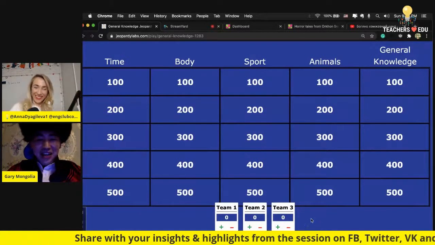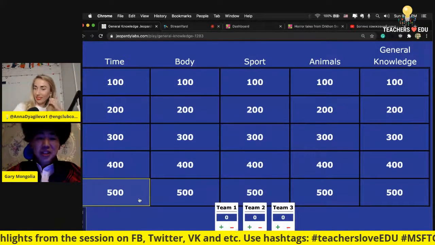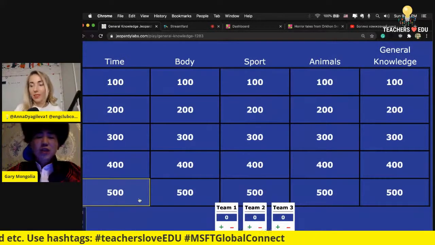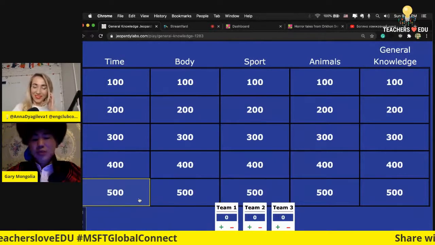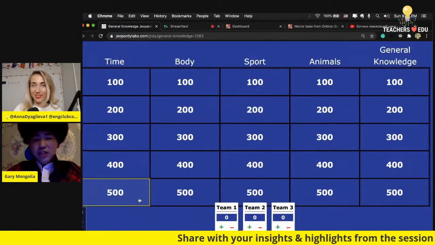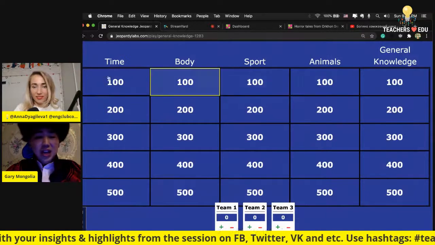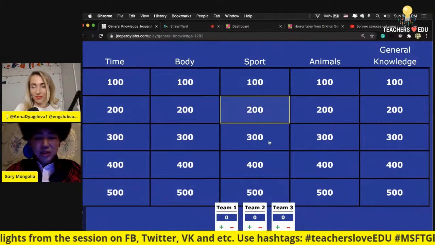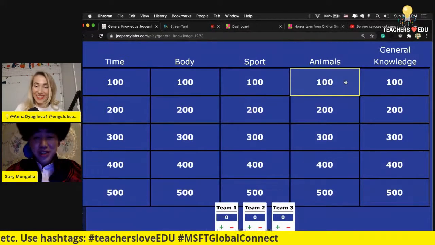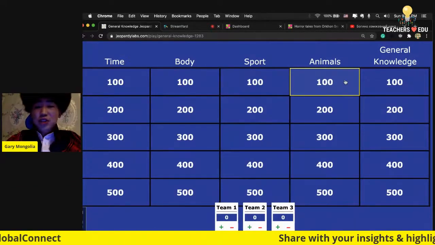It really helps because the possibilities are endless. It could be a review. Every Friday, once you cover a certain topic, you can play this game to make sure that all of the students have understood the given topics. So, for instance, you can have different categories. Now you have five different categories and you have points. When they answer a question correctly, you can give them a point or deduct a point, and it gets really competitive. I also like to give them a timer. I usually give them around 30 seconds to think about it.